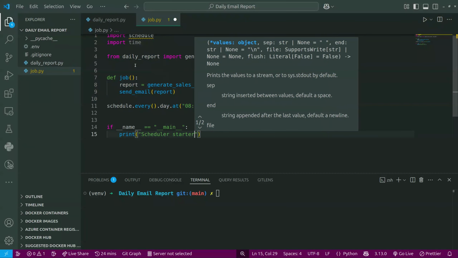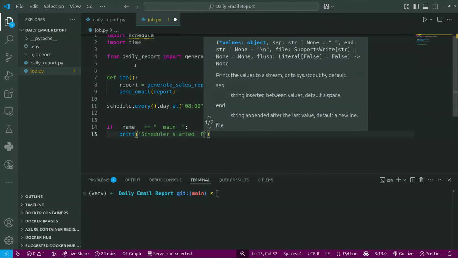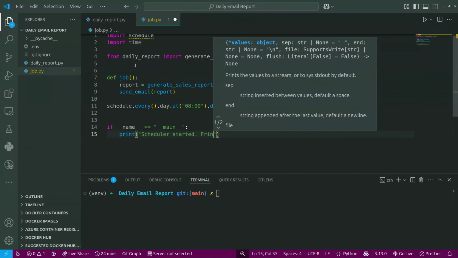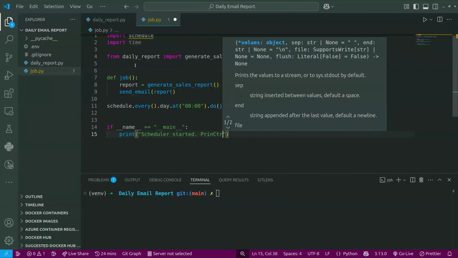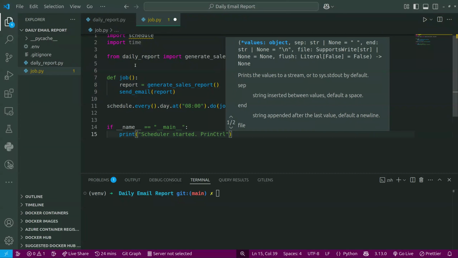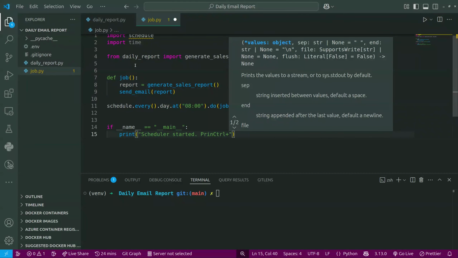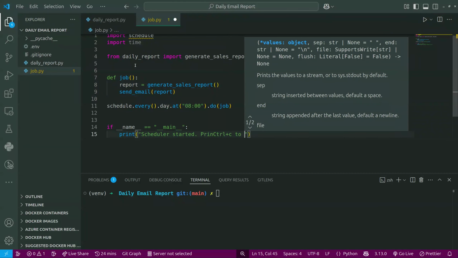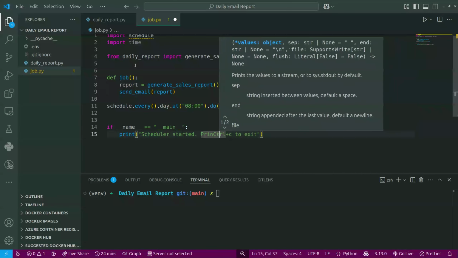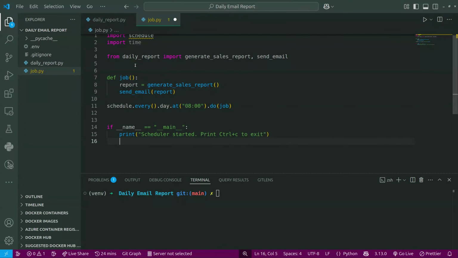Then we print Control C to exit. Remember, all this is running in the CLI, so that's why I'm doing all this.